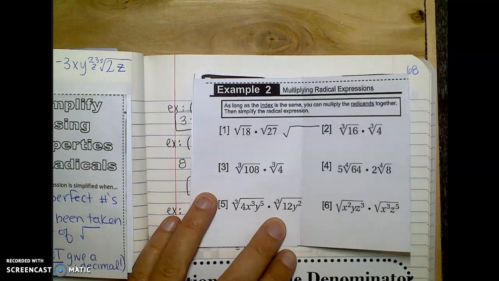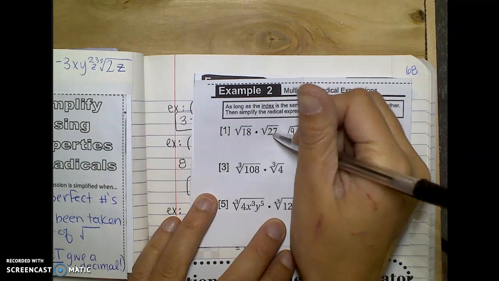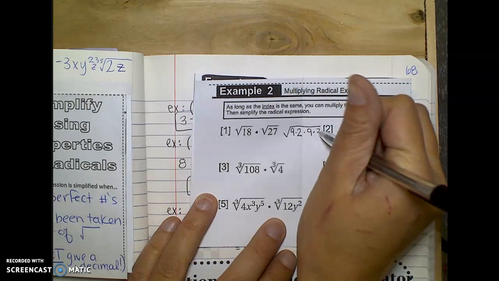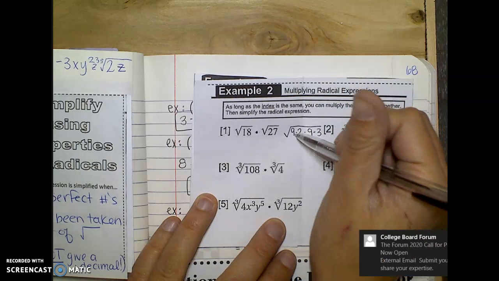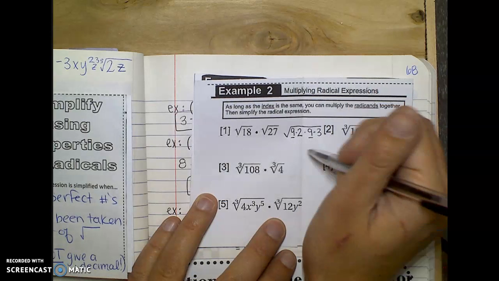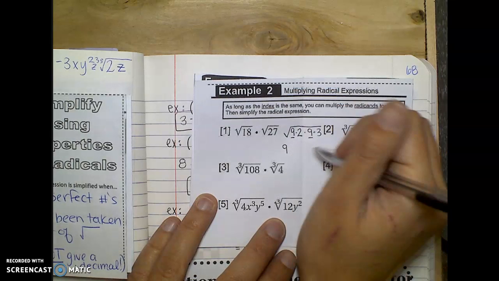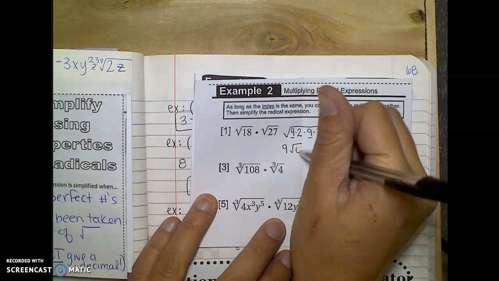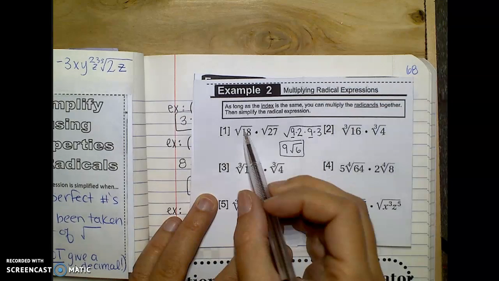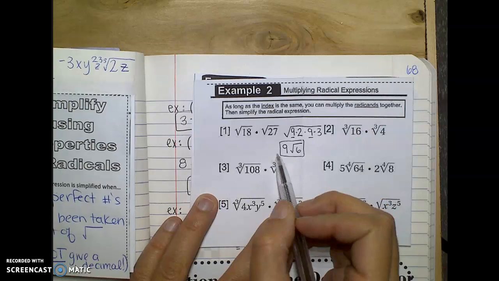So for me, I really just think about, okay, 18 is really 9 times 2. And 27 is really 9 times 3. So I rewrote it that way, thinking that I was going to square root the 9, square root the 9. But now that I see I have double 9s under here, that's really an 81. And so the square root of that is just 9. So a 9 comes out. And I'm going to have a root 6 left. So I just put it all under the root, because it is all under a root. And I times them all together. But I didn't really times, I just simplified.